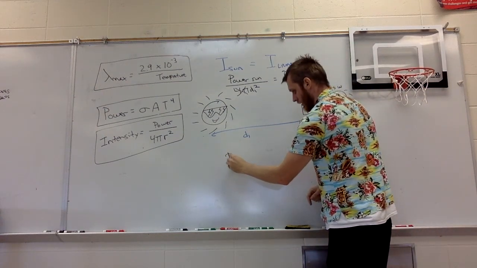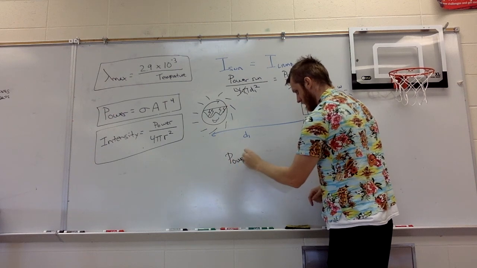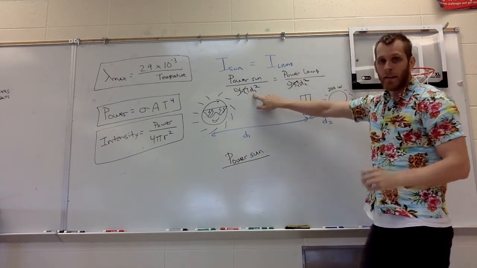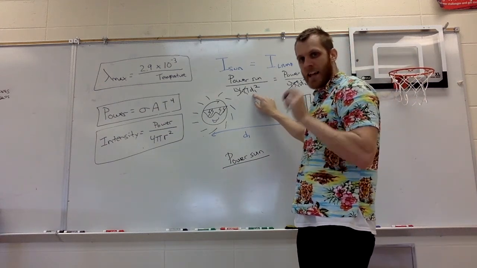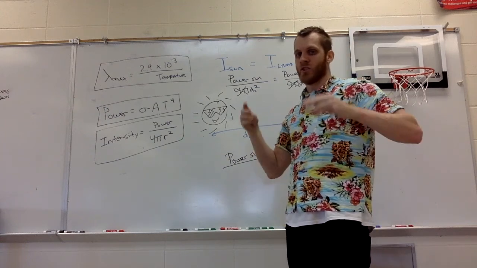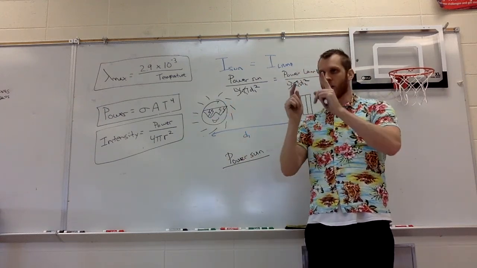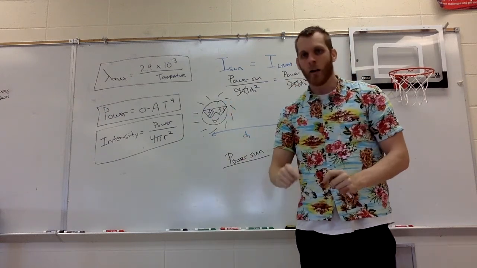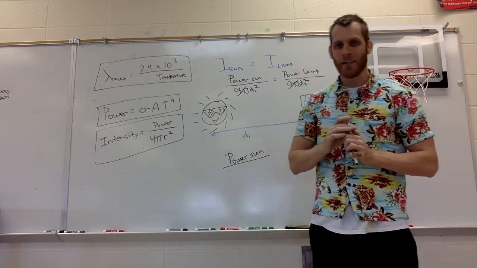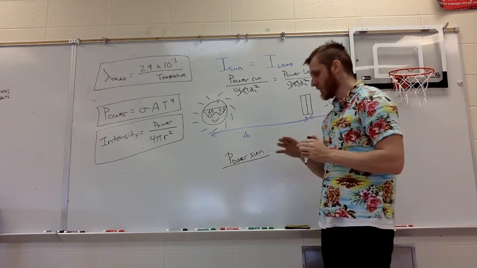So let's rewrite this a little bit. Power of the sun divided by d1 squared. Now, the distance to the sun is actually a known value. There's lots of experiments that prove this. There's geometry that works. There's something called parallax that works. There's clever optics that works. And we'll learn about those types of techniques to figure out the distance to the sun later. But just know that it's a given value.